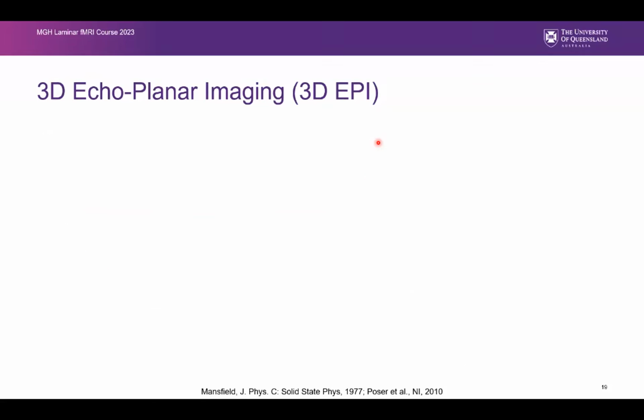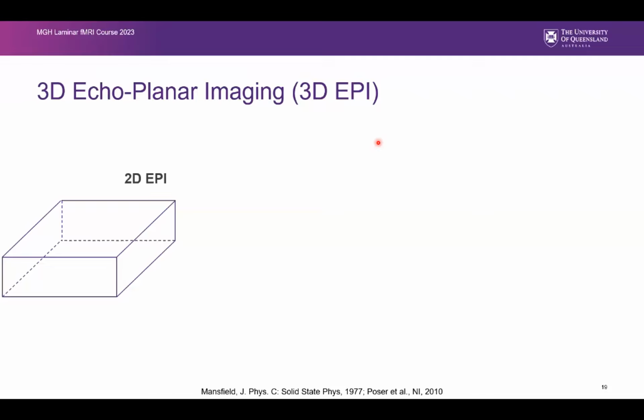As I said, 2D EPI should be hopefully relatively familiar for most of you. But in fMRI, most people use 3D EPI for a number of reasons. You can see the principle in a reference here. It's ages old. The actual principle of EPI was written down many decades ago, but getting it implemented and getting it to work robustly was the actual challenge.